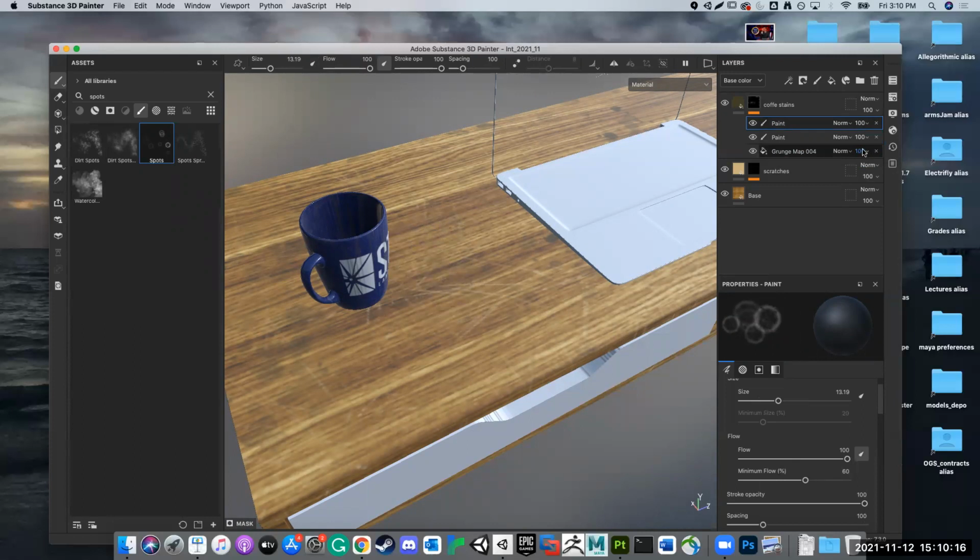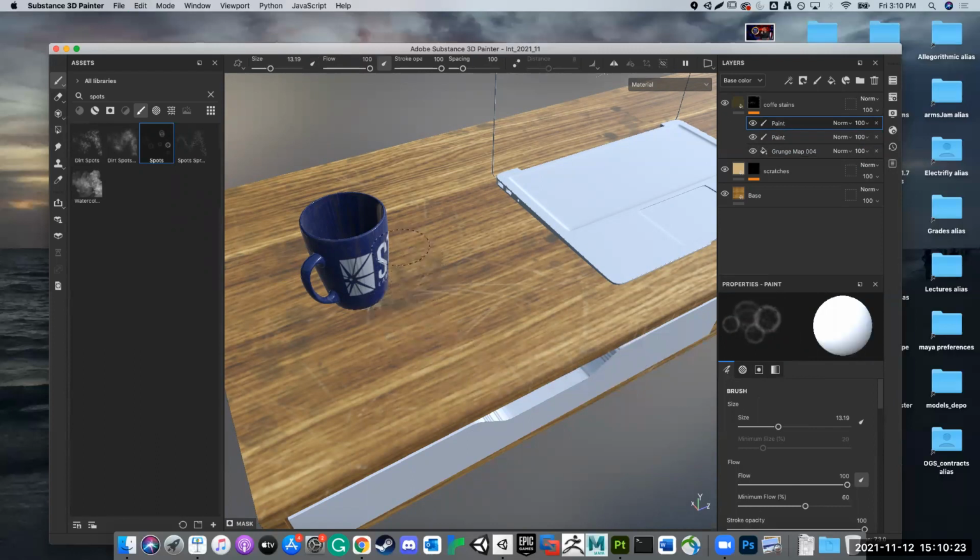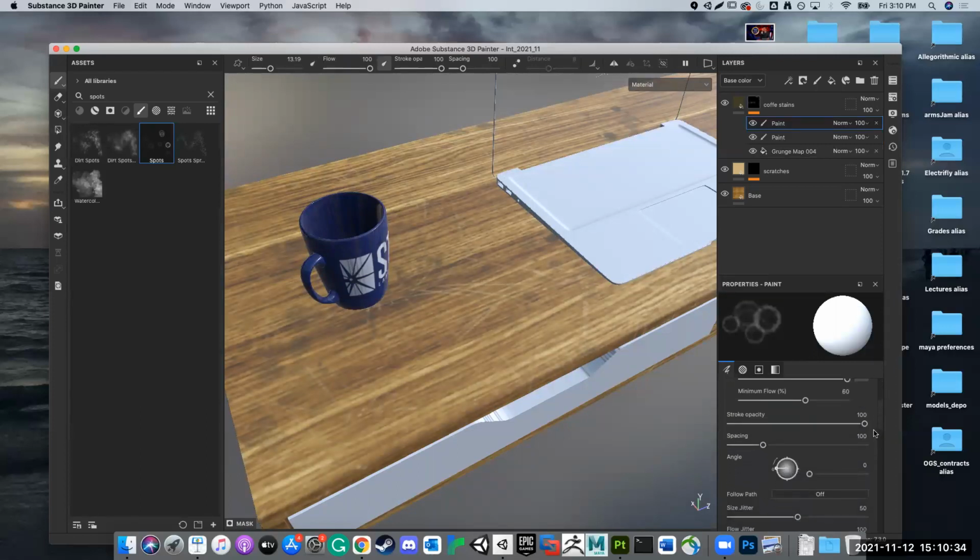I'm getting rid of that because I'm painting black. Oh. Thank you. There we go. Now we can see our hard work. Oh, there's so many options. It's easy to forget what's going on.